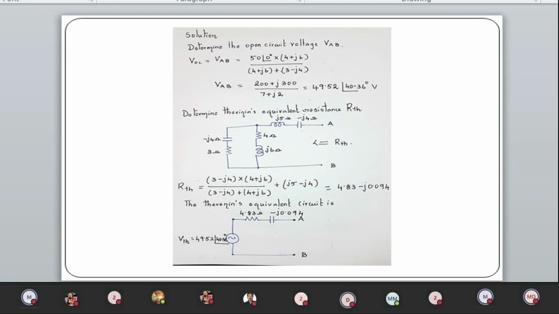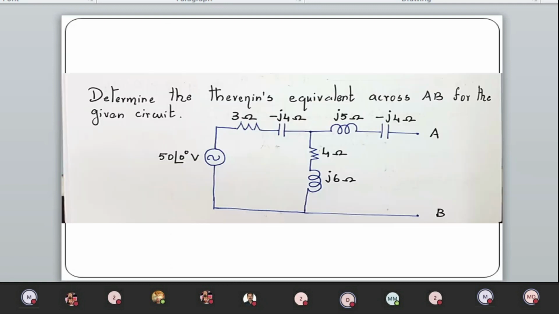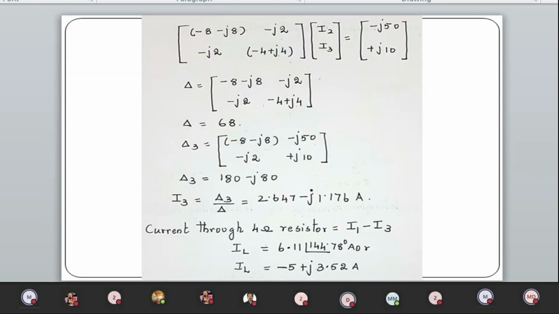Whenever an AC circuit comes into the picture, you have to be too cautious. Even though the problem may seem simple, sometimes mathematical errors will affect our marks. You need to be pretty careful.